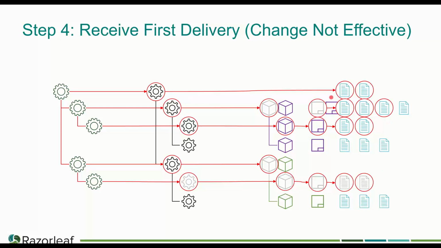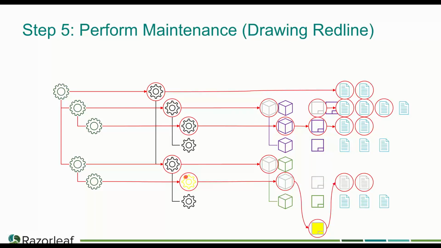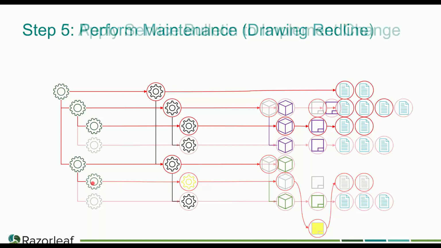So I've got more virtual twin data than maybe I need, and I need to correlate my first physical delivery to, well, what was the configuration of the product when I received it? What data set applies to it uniquely, right? And then I've got changes I might have made once I received it. Now I need to make a change to it based on, I banged a tow truck into it sitting on the flight line. I needed to repair a part. All right, so I did this. Now this is unique to that one particular tail number of that aircraft. So it's different than the nominal baseline, right? So the as maintained is a little different.